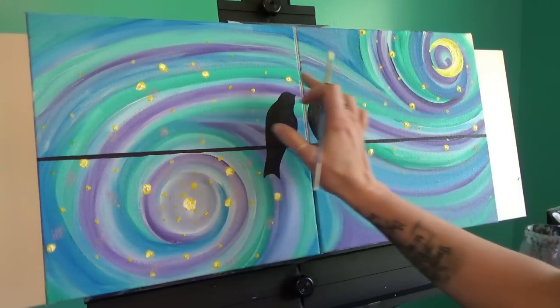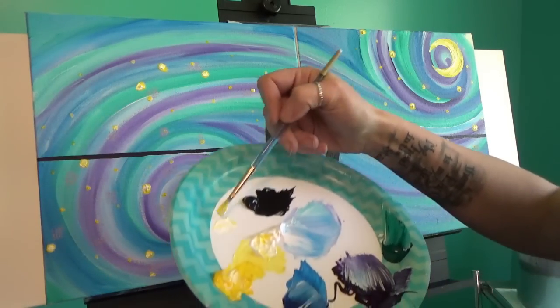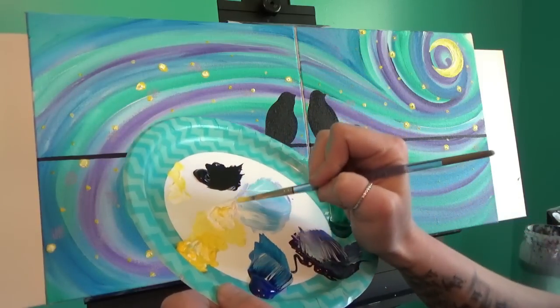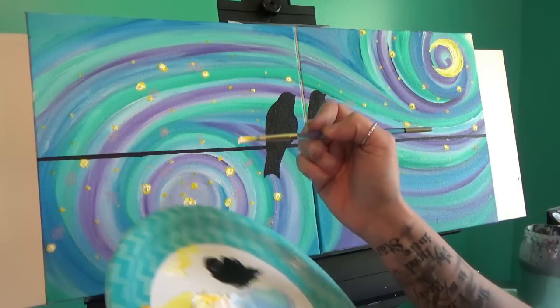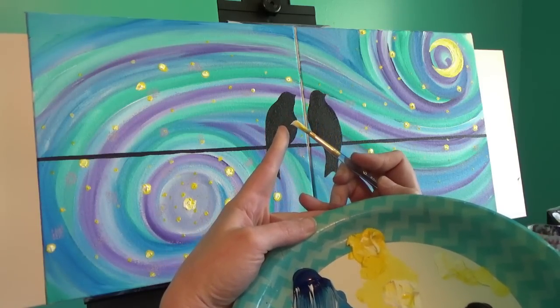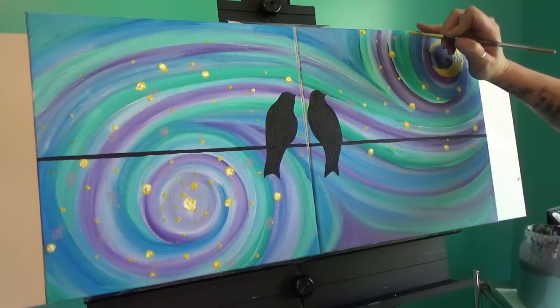And now, just like we went through and made some teeny stars with the yellow, you can go through and do that with the white. Just barely touch the canvas. If you get a good glob on your brush, see how it makes a little bit of a point? And you can just touch that point right to the canvas.